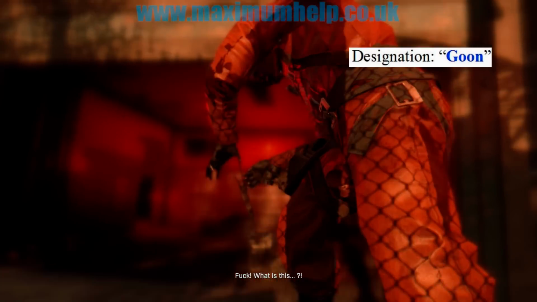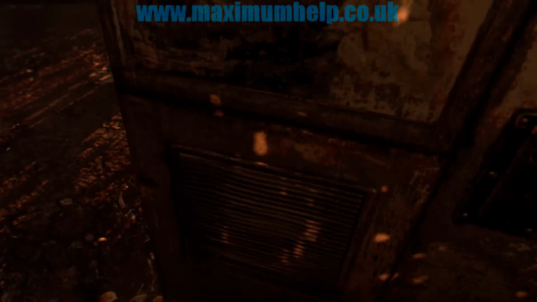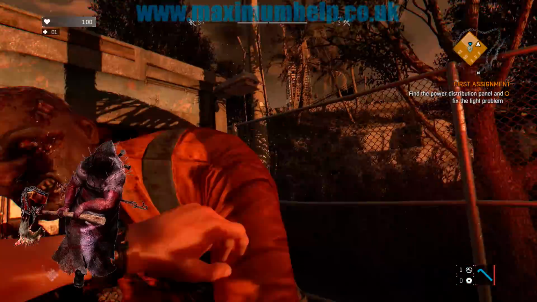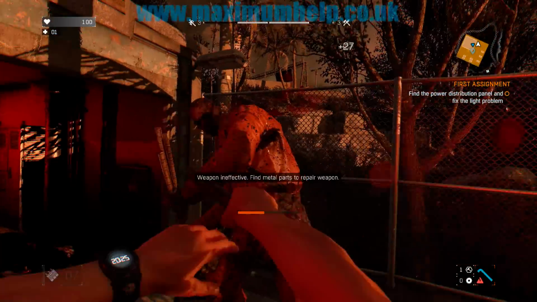What is this? Well, if you ask me, it seems to be a ripoff from Resident Evil 5, because this mini-boss is very similar to an executioner. Funnily enough, the guy voicing our character is the same guy who did Chris's voice in Resident Evil 5.